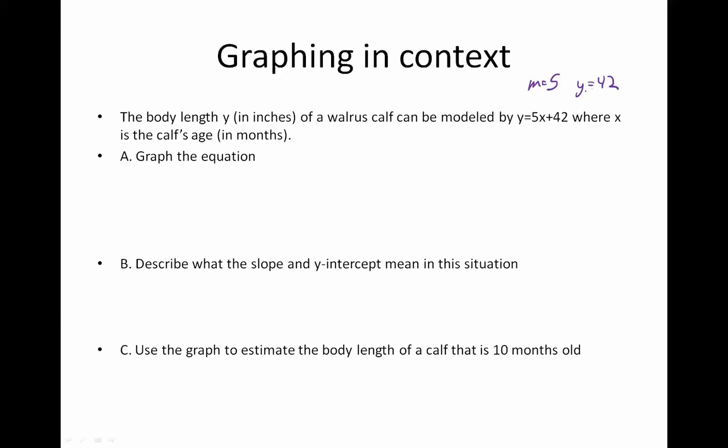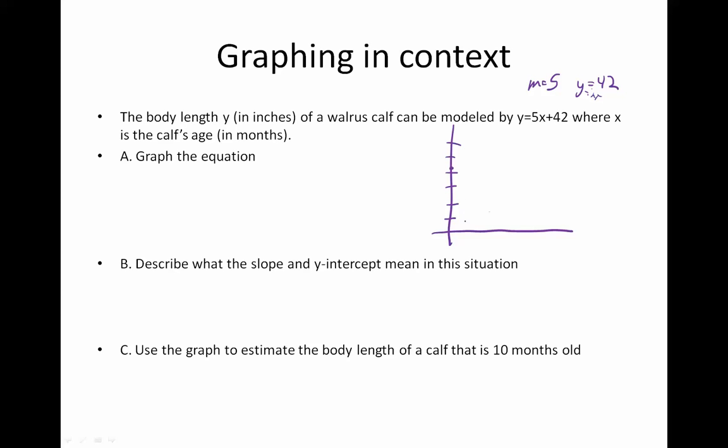Notice that that y-intercept is fairly large. So we're going to have to think about how we're going to approach something like that. When it is that large, we're going to need to rescale it. Now, we do know that the slope is 5, which gives us a pretty nice number to work with. We can go up by 5s or by 10s on the y-axis. So let's go by 10s. So 10, 20, 30, 40, 50, 60. So my y of 42 is going to be about right there. We have to kind of estimate a little bit here.